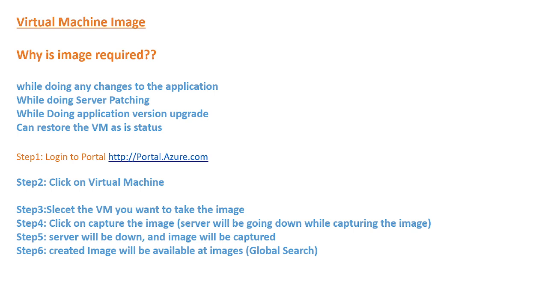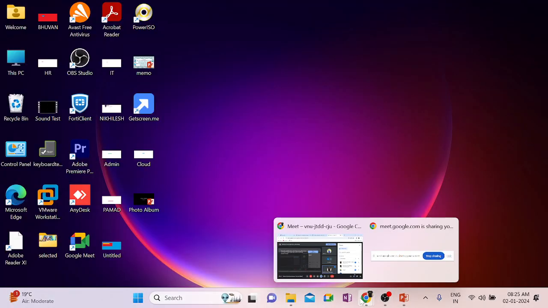But earlier it was giving an option to take the image by retaining the virtual machine, but now they have removed the option of retaining the virtual machine. Okay, means when you are taking the virtual machine image, the actual virtual machine will get deleted. You try today, I'll show you. You build a virtual machine VM01, go to the image option and try to create an image.